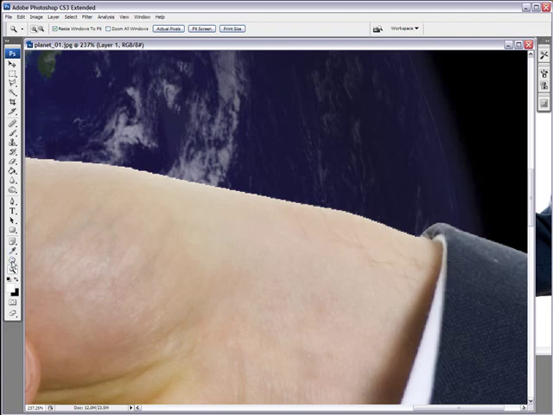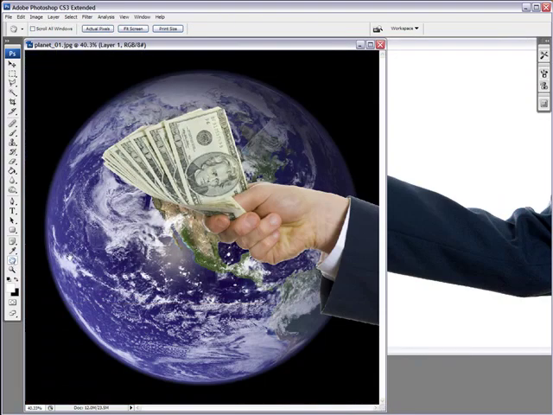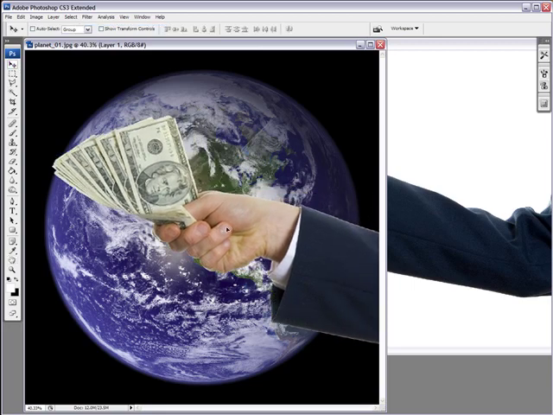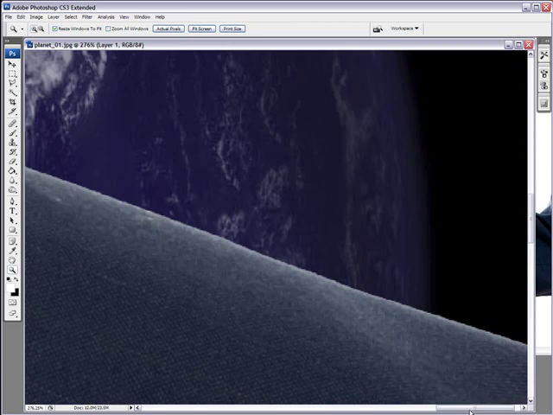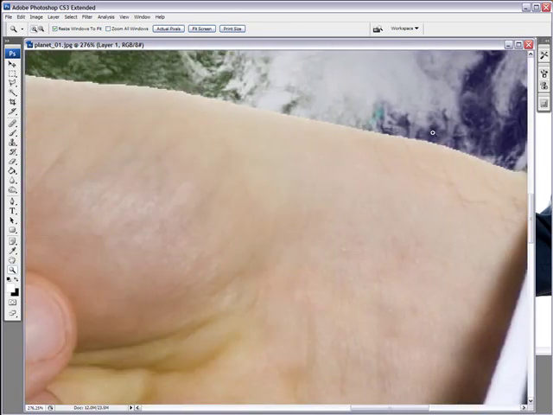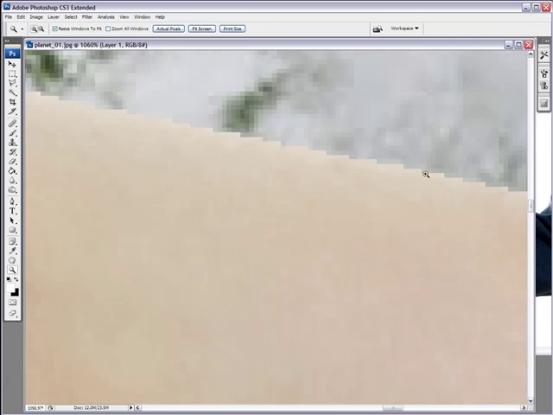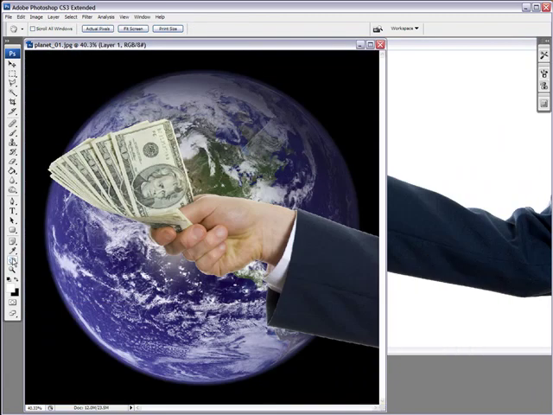If you're doing it just for personal use and you're not in a hurry, you can do that, and it doesn't look that bad. But if you want to submit that to sell this image, it will not go through. There are some jagged edges. It's not so bad on the coat, but when you get into the skin, it's pretty awful. You can see it right here. So how can we improve on that? Well, the Refine Edge tool in CS3 and above will help you do that.